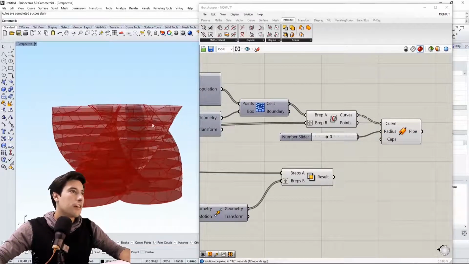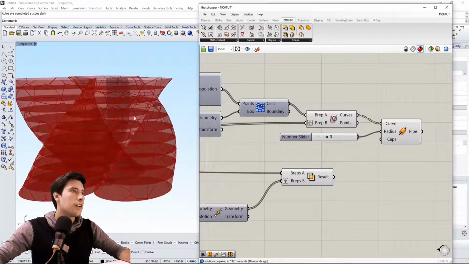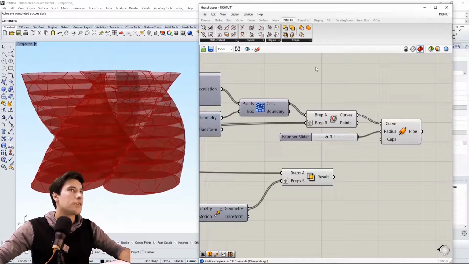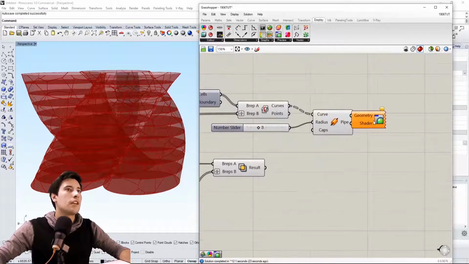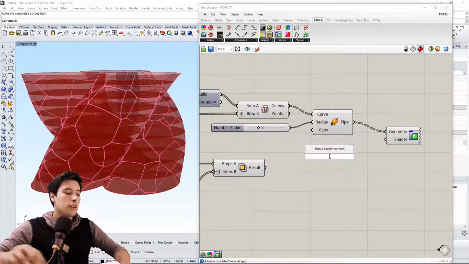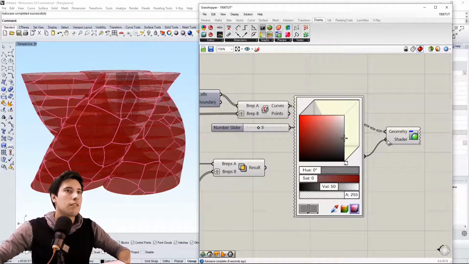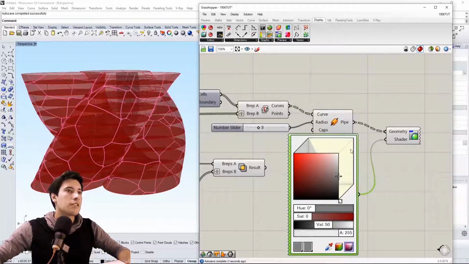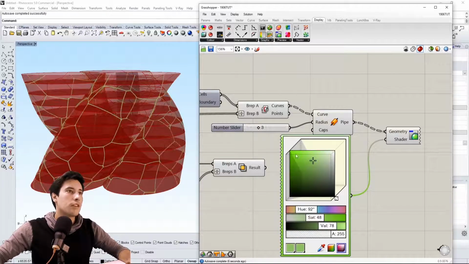And there we have the pipes that have been created on the outside form. As you can see, it's getting a little difficult to see, so let's go to Display, Custom Preview, plug the pipes into there, and go to the shader. We can go to Color Picker, plug that in, and change the color to a more greenish one.